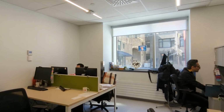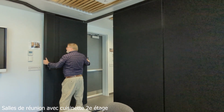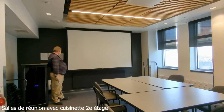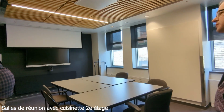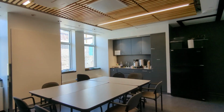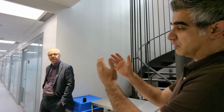And in the hallway, as they walk or go to the water cooler... Our meeting room upstairs, in addition to being a large meeting room, serves as a lunchroom. Yeah. And so you have people who are interacting on a regular basis who previously would have had a harder time doing so. So it allows us to break those silos where typically geneticists would just work with geneticists and behavioral scientists only with behavioral scientists. Now they're forced to bump into each other in the hallway and they'll talk to each other, and then you'll realize that there are a lot of questions they could be answering together and helping each other grow their research, so there's a synergy that's built.